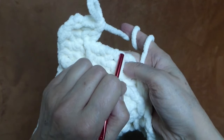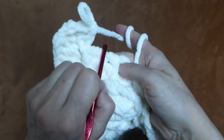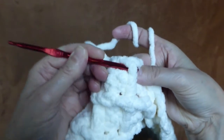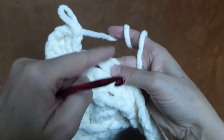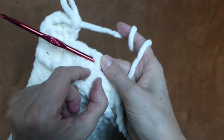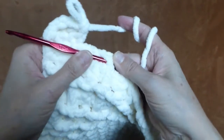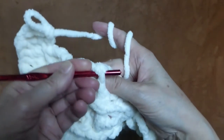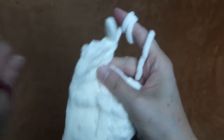So what I need to do is basically 3 stitches in here. So 1, 2, okay, and 3. And this is gonna be my relief. So we are going to make that stand out. So we kind of continue in that stand out, or, you know, 3D double crochet stitch right in there. Okay, and then we will repeat the same thing, 1, 2, 3 and 3D. Does it make sense? Can you see it a little bit? I hope so.